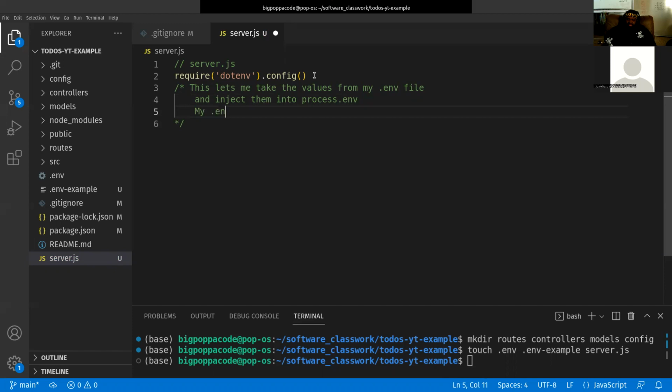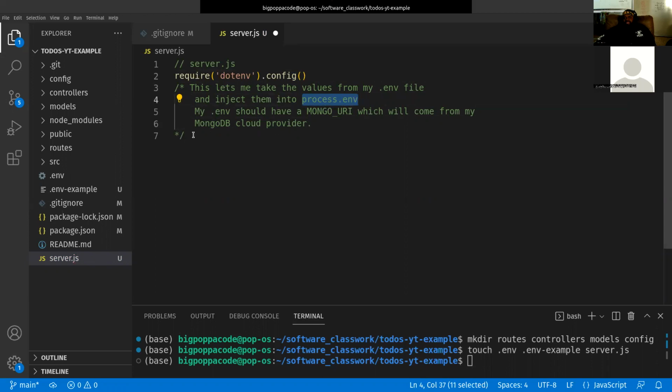My .env should have a Mongo URI, which will come from my MongoDB cloud provider. Right? So that's the reason why we're doing this, because this is going to give us access to process.env.